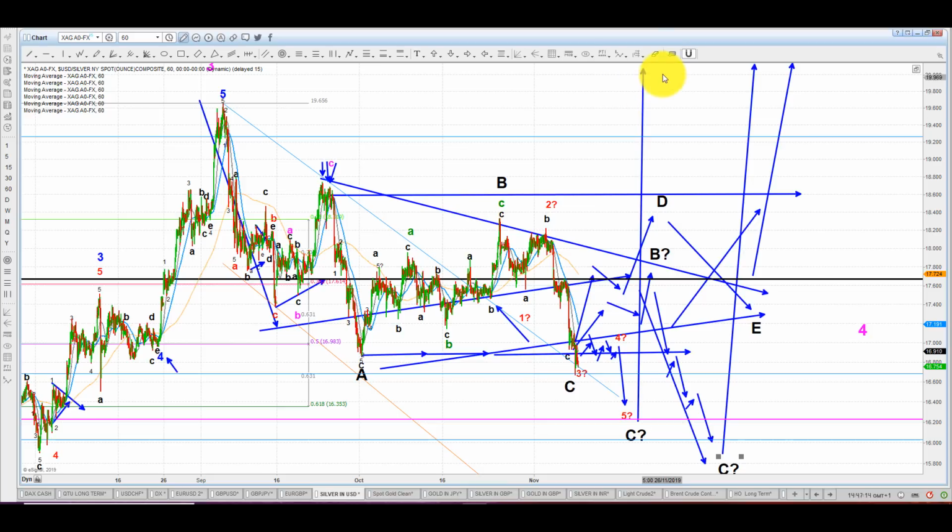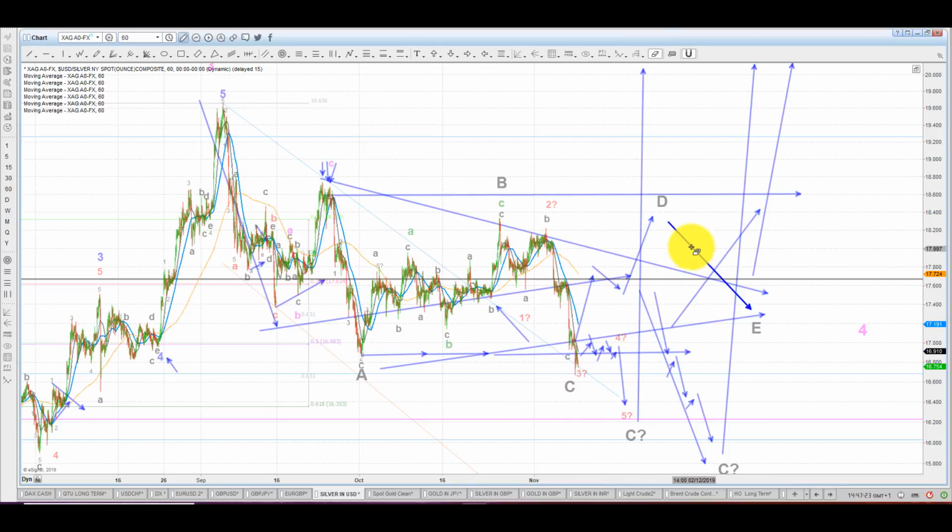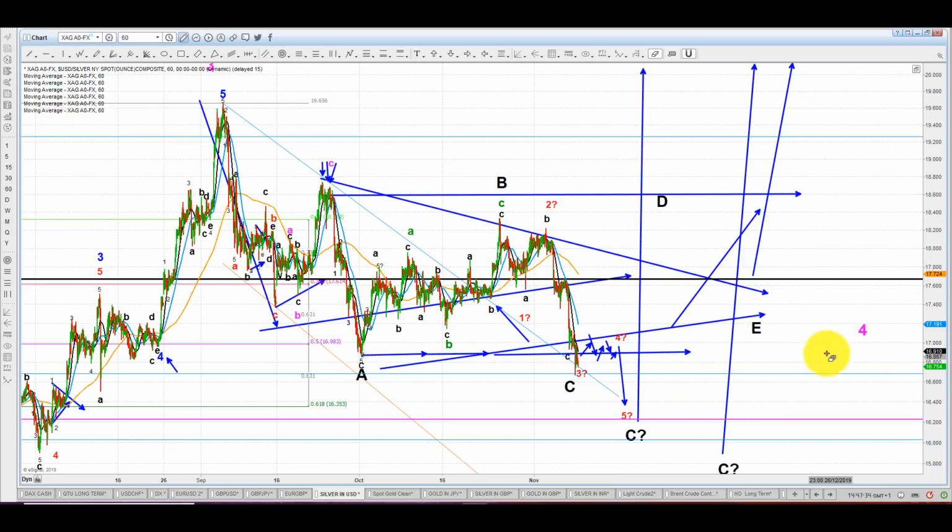Also this one, I think we should take it off. This is out. Why? Because it simply continued down. You see, it continued down, so that is out, and it seems to me that that is out as well. Okay, I think that's the way you go about it. You just eliminate the options that Mr. Market looked like he didn't follow. Yes, we didn't get the elements to continue to support those options, so we eliminate them.